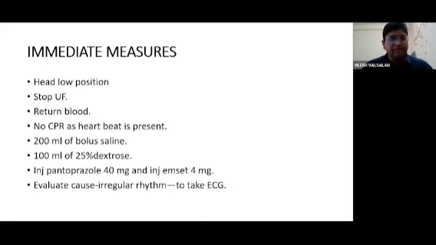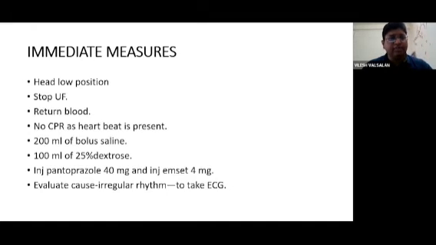Second thing, after that, the patient was given 200 ml of bolus saline. Most units practice giving 100 ml of 25% dextrose along with it so that we don't waste time finding out whether it is hypoglycemia or hypotension, and also when you give dextrose, you're infusing another 100 ml into the patient, so it will help in bringing up the blood pressure. So no loss of time and good effects. So here it was done. They were given 100 ml dextrose and 200 ml of saline was pushed. They were given some pantoprazole, some granisetron, that is Emeset 4 mg, for the vomiting. And now the patient was getting a little better.